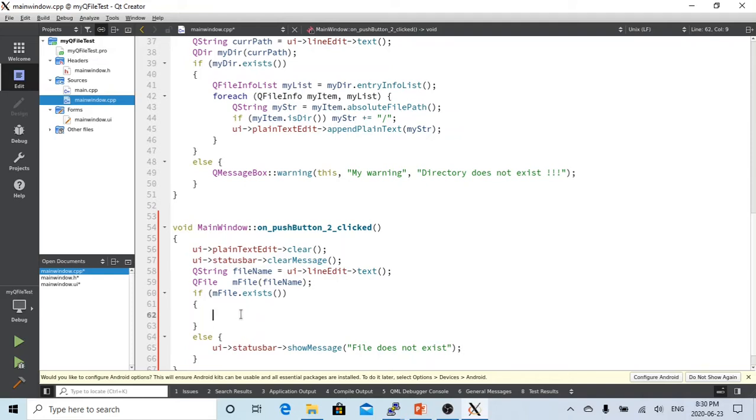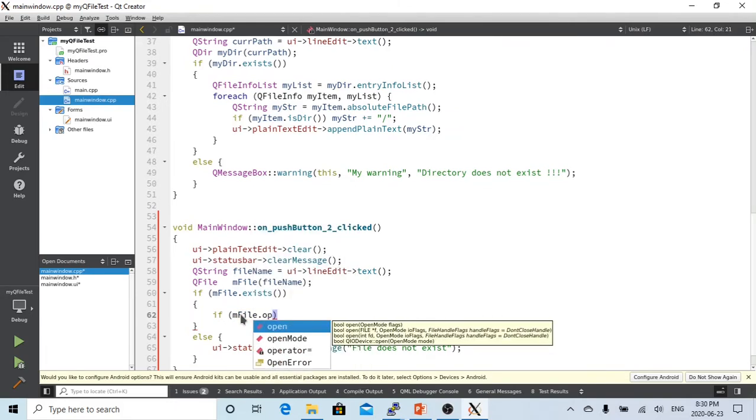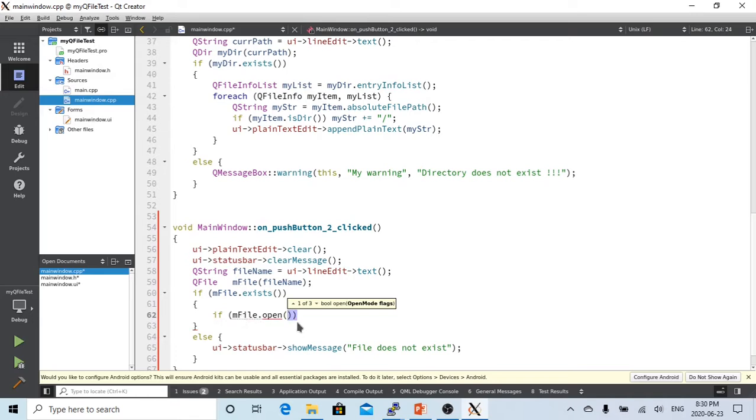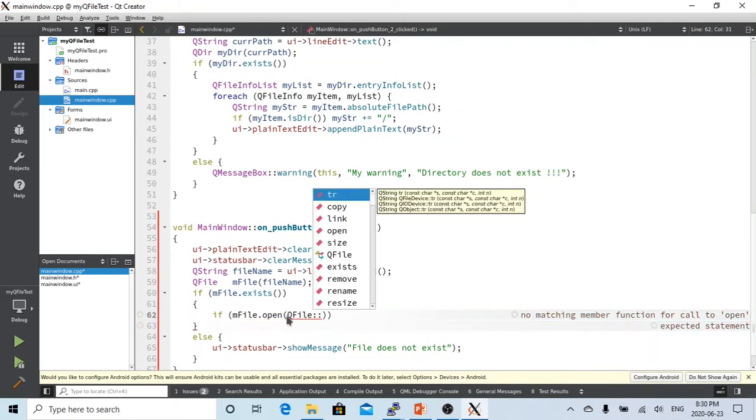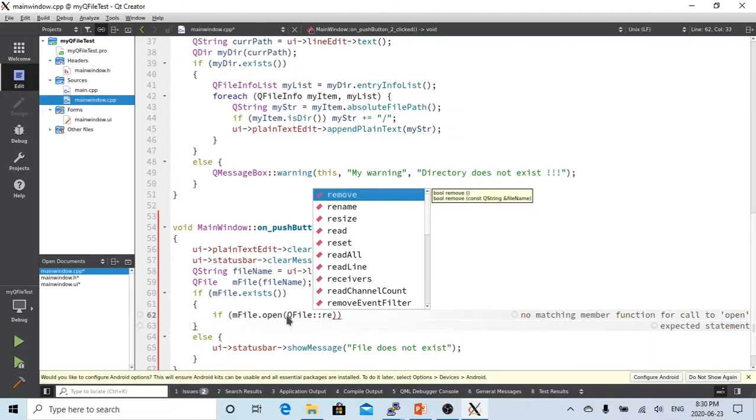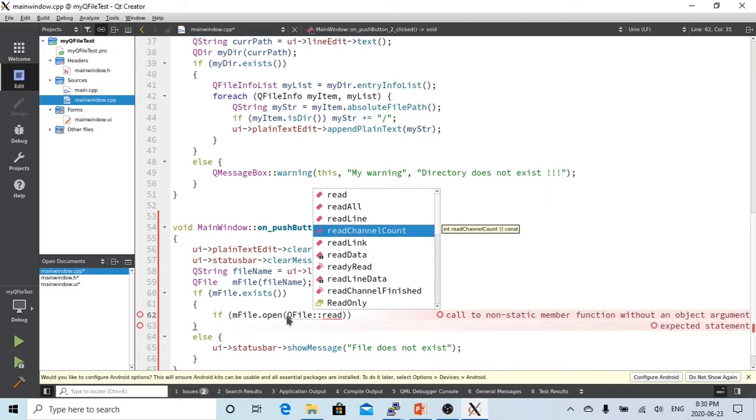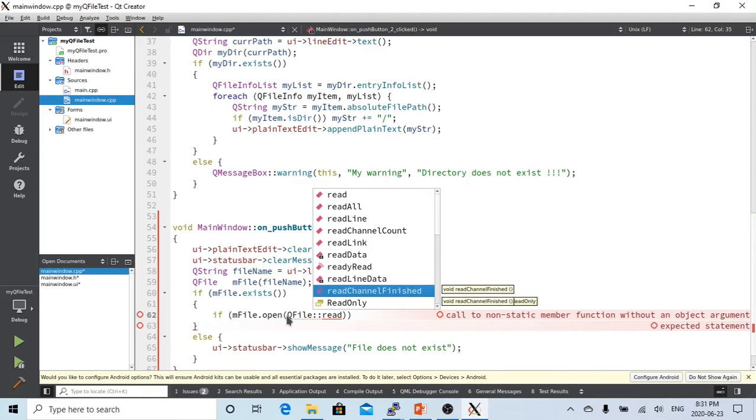And when the file exists, we check if it's open. So if myFile.open, and we open with QFile, read only.